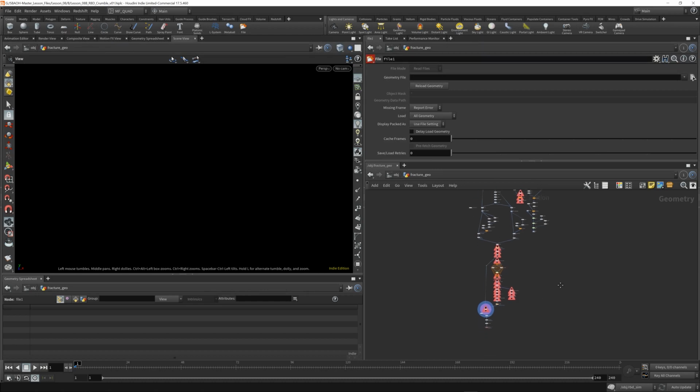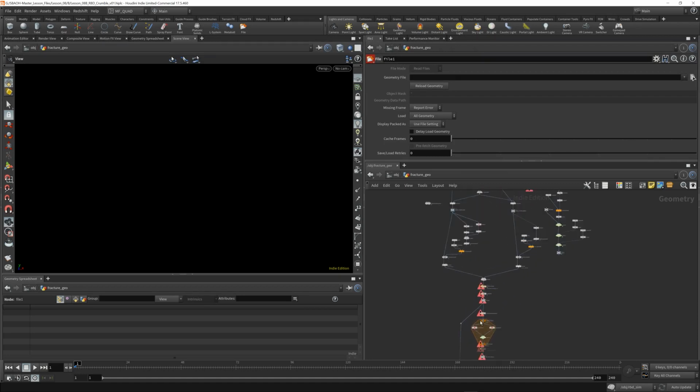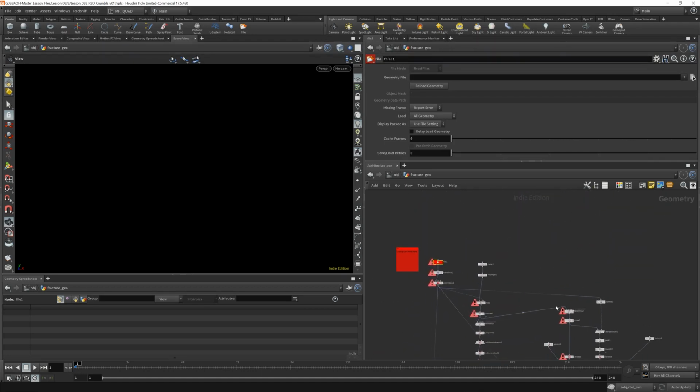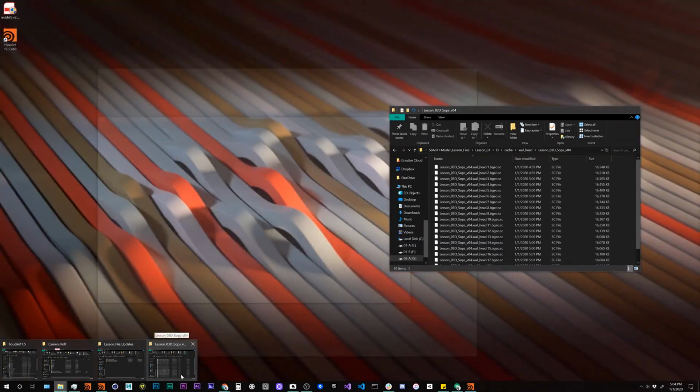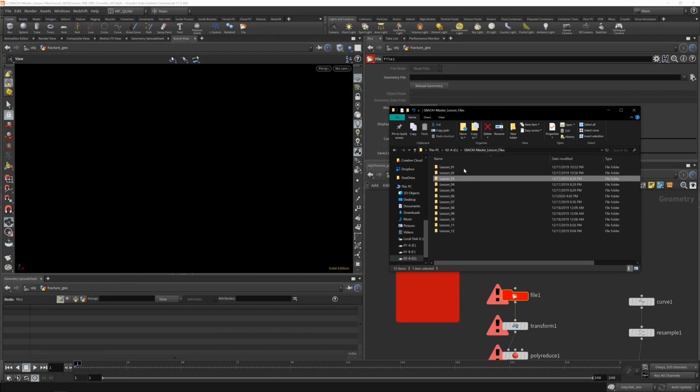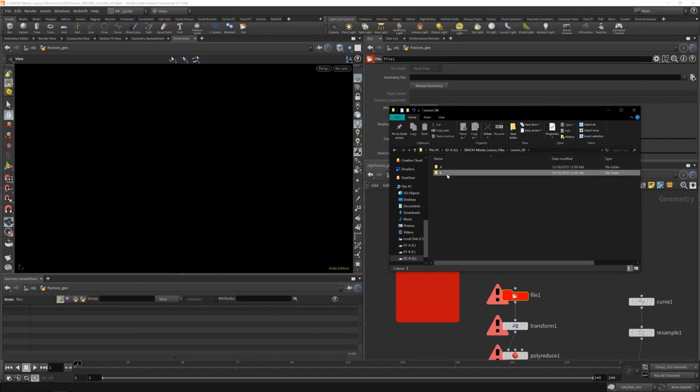And when you look in the network, it is all just a bunch of exclamation points. And really the strategy here is to trace the flow chart all the way back up to the top to find what's wrong. And I've left a little note here saying to load your model in. Here under file 1, there is no file located in this geometry file. In the project file, in the lesson files, going back out here to lesson 8B, there is no geometry here.